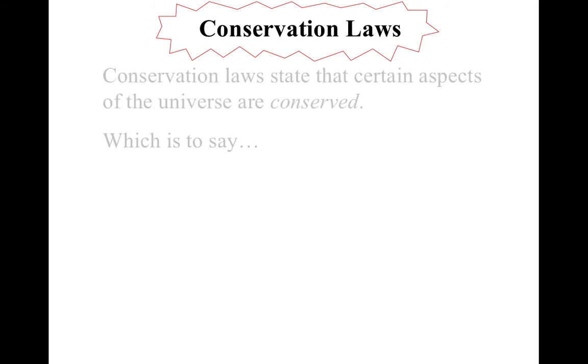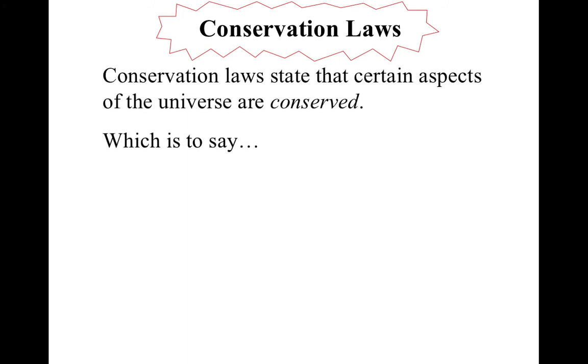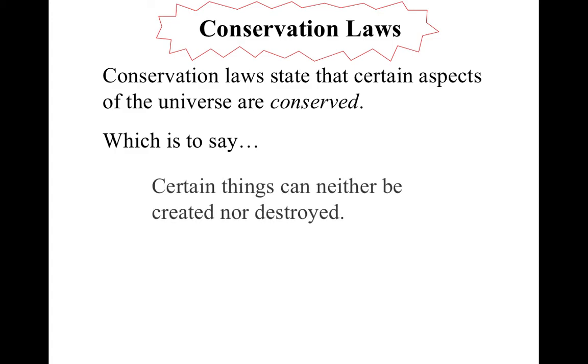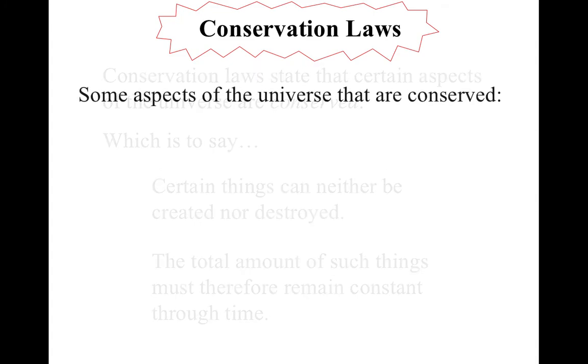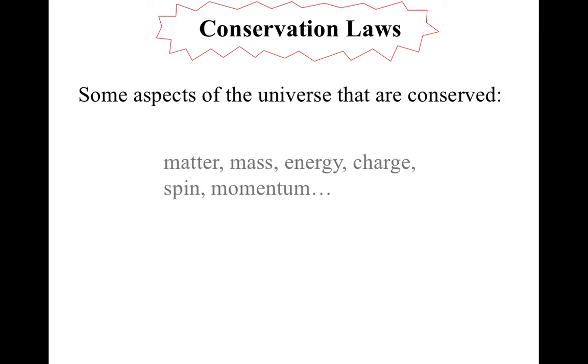Conservation, as we said. Conservation laws just mean that whatever you start with is what you finish with, to be very brief. Certain things can neither be created nor destroyed. Matter, for instance. Matter is not created, matter is not destroyed. It's a fixed amount that's not going to change. So some other aspects of the universe that are conserved, you have matter, mass, energy, which we're going to look at here in a little bit, charge, like electric charge, spin, and momentum, which is our next unit.